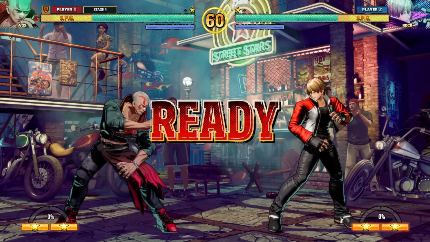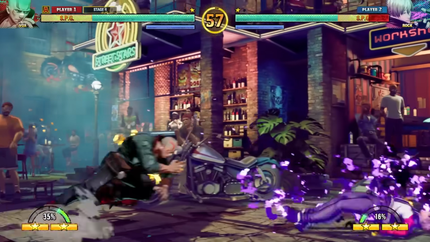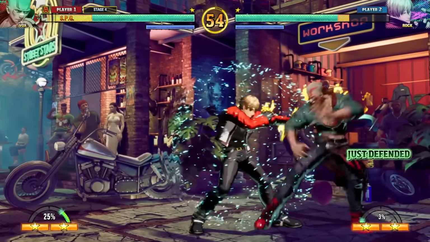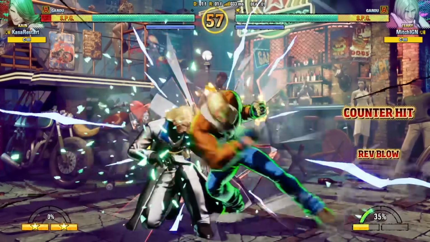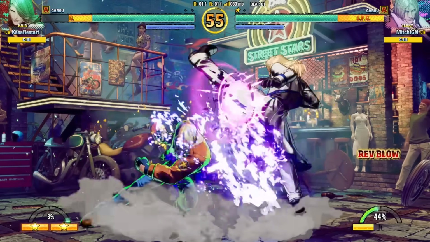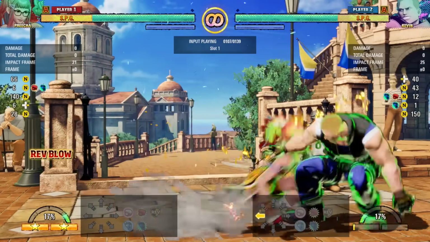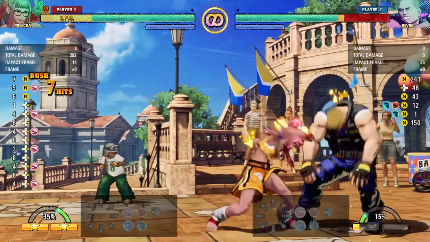The only part of the equation that I'm not fully on board with are Rev Blows. These armored attacks do a sizable amount of damage even if they don't crumple the opponent by hitting as a counter, are safe on block, and only cost 17% of your Rev meter, meaning they can be used pretty liberally without much consequence. Of course, they're not unbeatable. Like drive impacts from Street Fighter VI, the best way to counter them is with a Rev Blow of your own, which will turn the tide and give you a free combo opportunity.